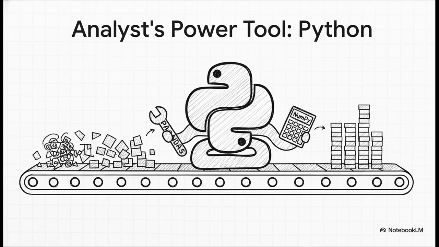Now, for the real hands-on work of that transform step, Python is an analyst's absolute best friend. Using these amazing libraries like Pandas and NumPy, they can basically write code to clean up huge datasets and, even better, automate all those boring, repetitive reporting tasks. It's a total game changer for efficiency.